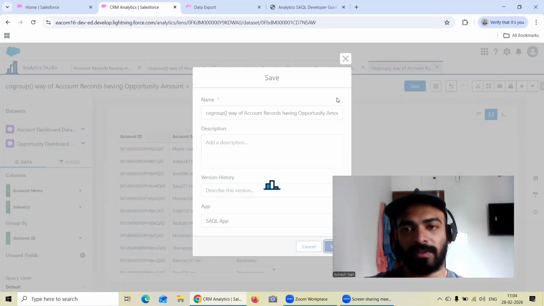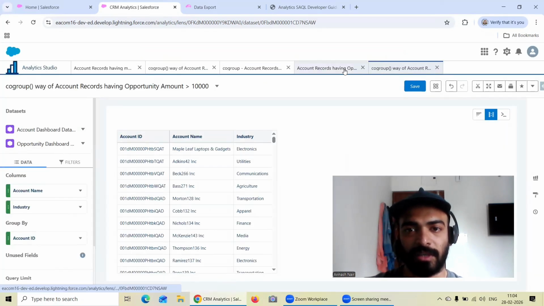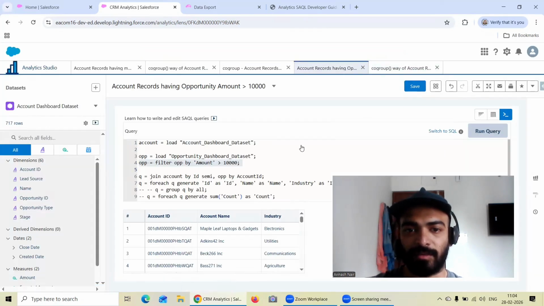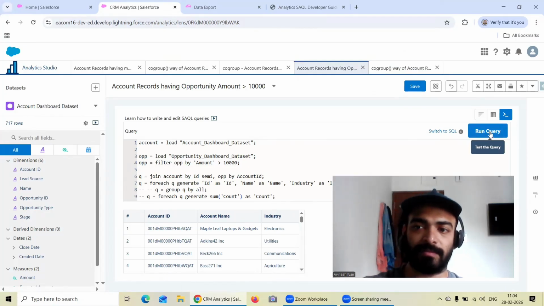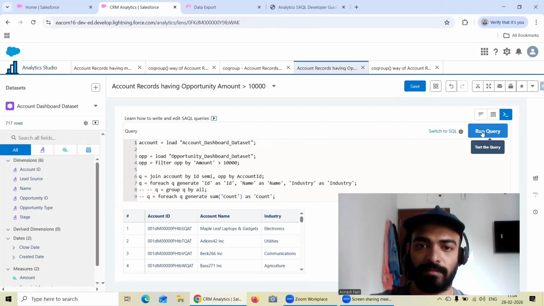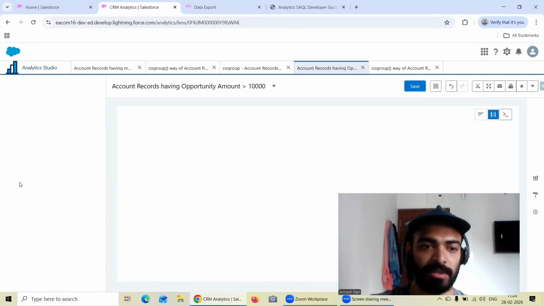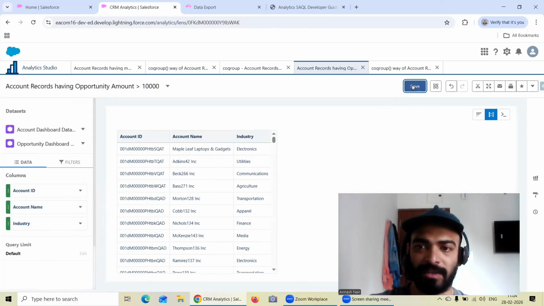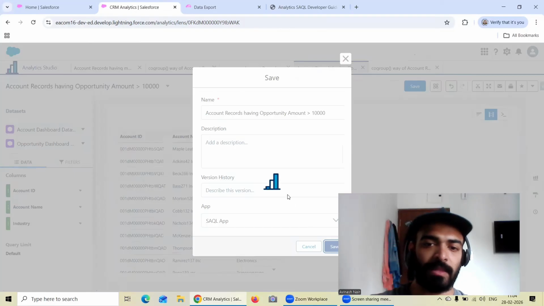And similarly for the other one also, once I save it in SAQL mode, somehow it will show no result because it automatically redirects to chart mode. Okay, so maybe what I can do is I can run the query, and immediately I can go to config table and just show those columns. I think now it's fine. Maybe I can just save it.